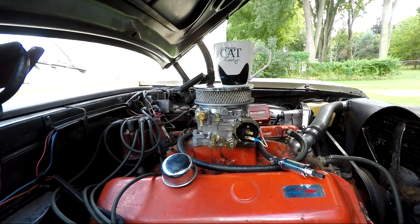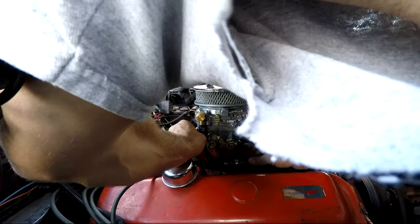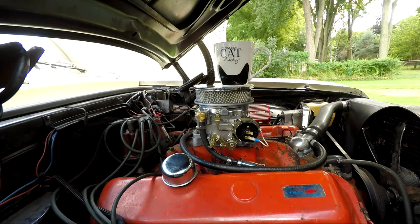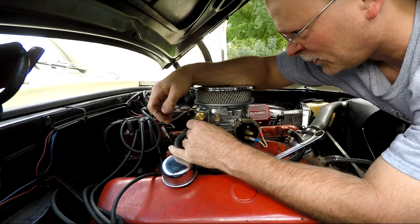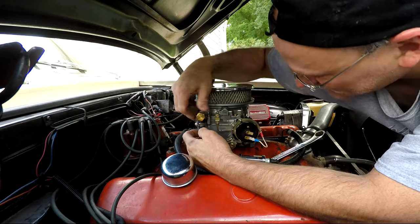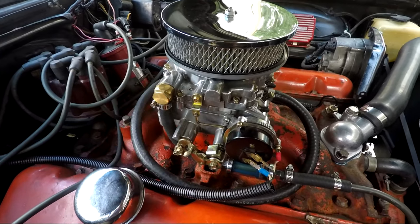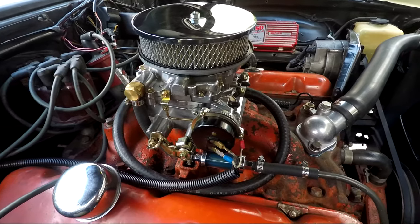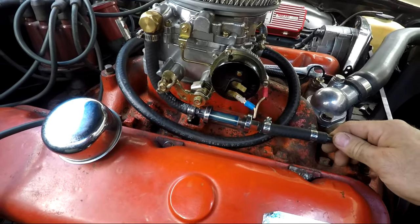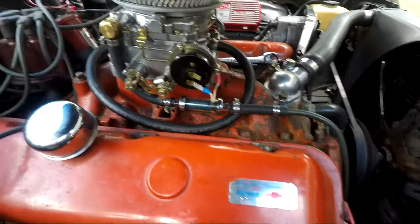I don't think that needs to be super tight. I would have preferred the other banjo but the one that wraps underneath - like I said I don't want to cut it in case I want to get the filter. Those don't need to be tightened too much either - you could still turn it a lot, but don't over-tighten that if you're thinking about putting one of those on if you have an Edelbrock. Well, that's kind of how I envisioned it - not perfect but it should work. I'll tighten up all the fittings and start it up and see if we have any leaks.